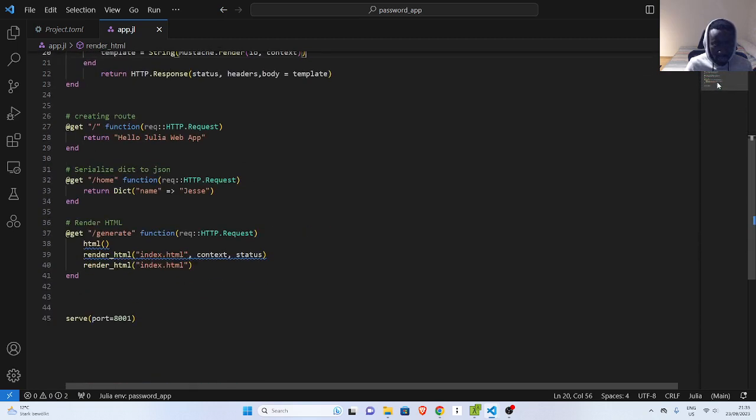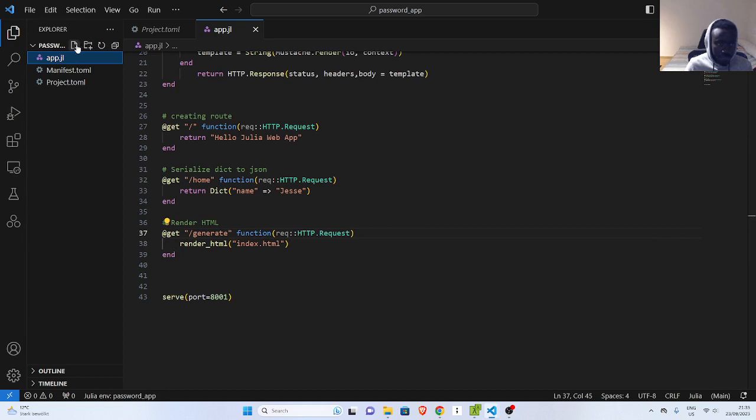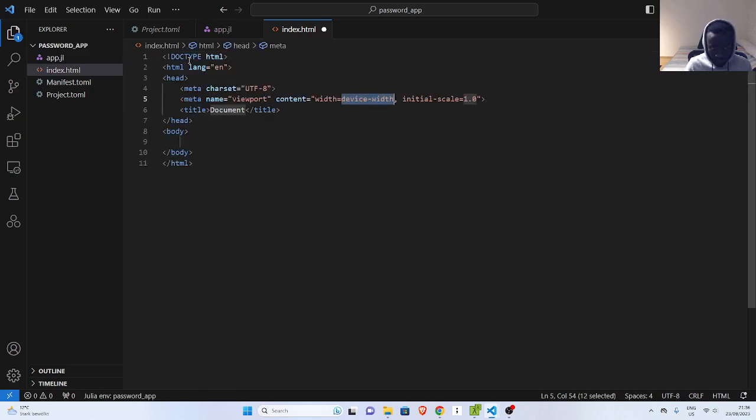So let's try this function that we have. As I said, the default one is that if I have some string, then it's going to open, right? So let's go with the first one here, without any context. So this, we are rendering HTML. So let's create my HTML file. I'll go here, then inside the same place I have, I'm going to create my HTML file. So let's go to index.html, and then this is going to be my HTML5. Then let's call this Julia web app.